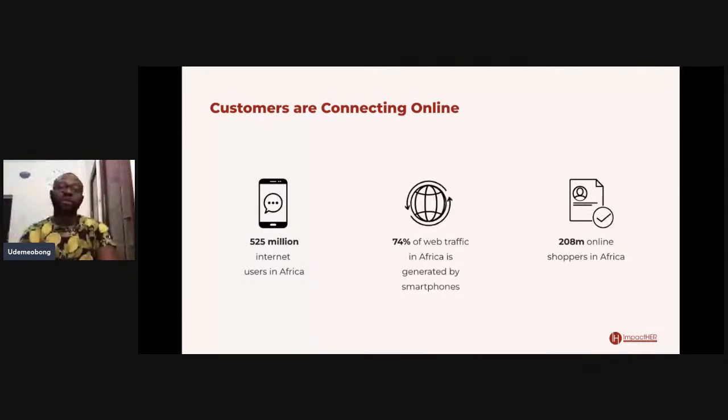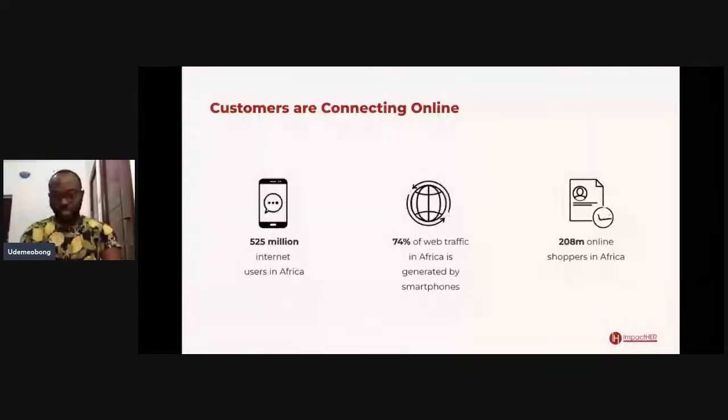And out of those millions of users, 208 million search for businesses, products, and services online in Africa alone. Out of 525 million, about 208 million search online. That is more than half. Out of the people that are actually online, more than half are shopping online. That means, as a business person, if you own a business, you should be online, right? Because you may be losing out on clients if you are not.